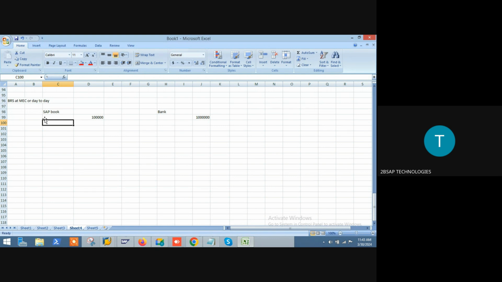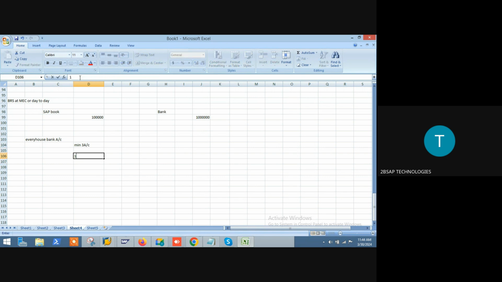So in SAP, for every house bank account, we will maintain GL accounts, minimum 3. Minimum 3 GLs, and maximum as per business requirement.